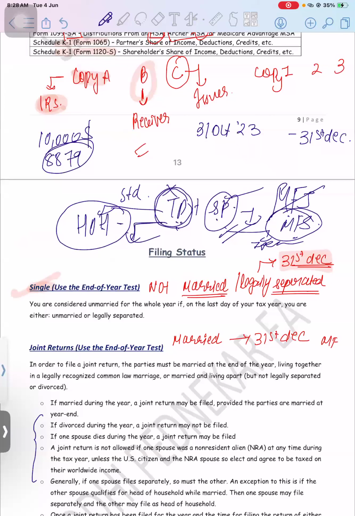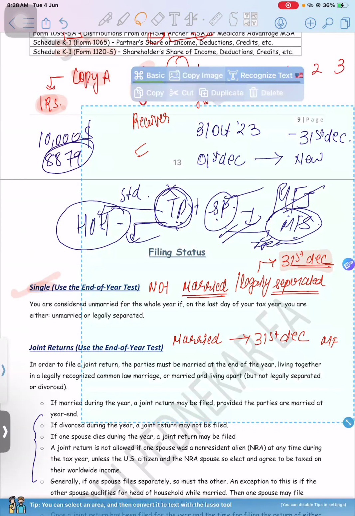If the taxpayer remarries on 1st December, in this case he can file a joint return with the new spouse. Yes, he will have to file a joint return with the new spouse. So the taxpayer already filed a final return with his spouse, showing all income on 31st, and November and December income should show. No. See, you are taking this wrong.